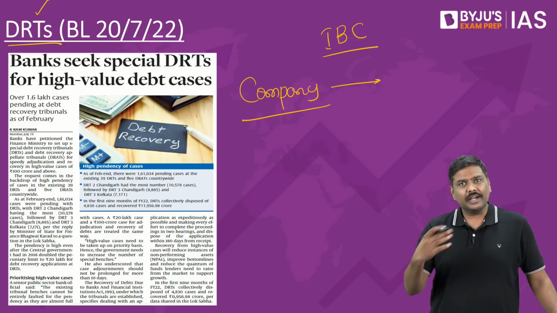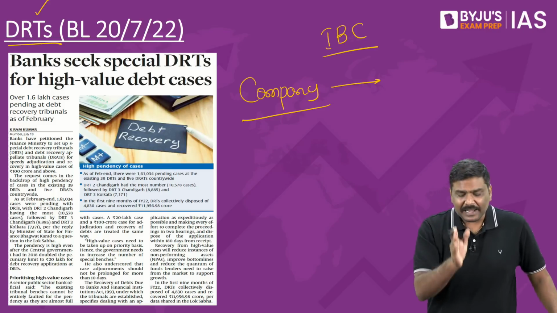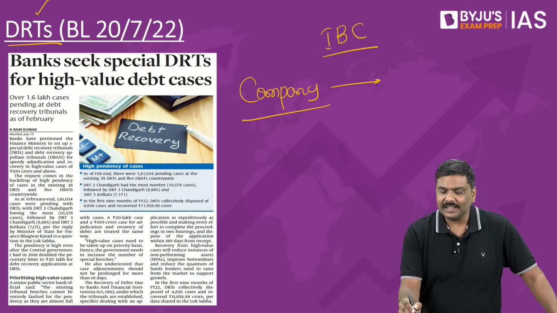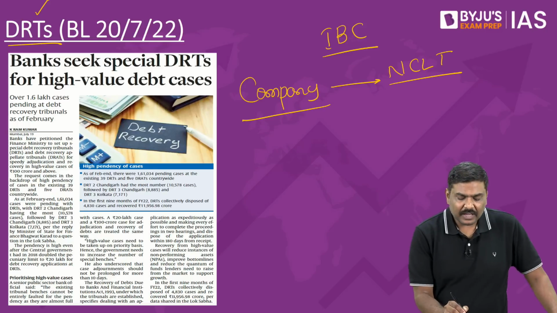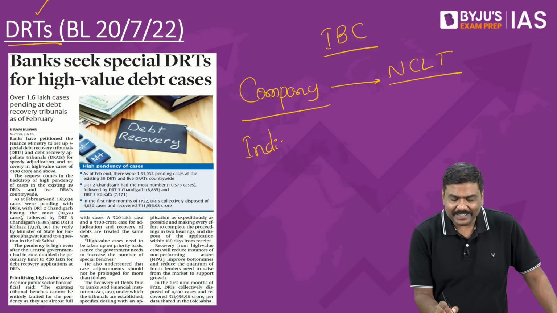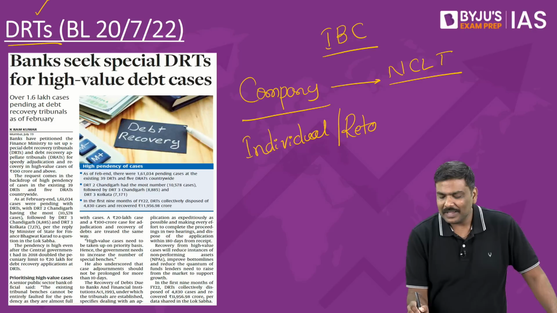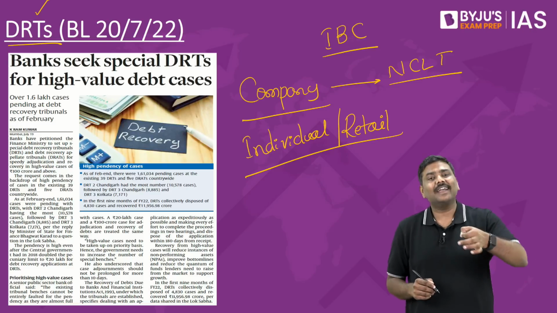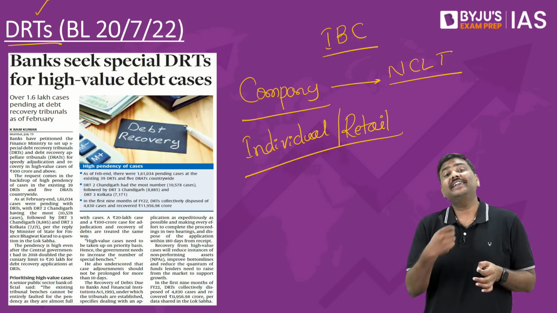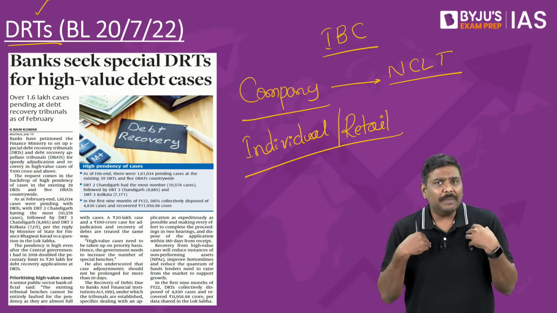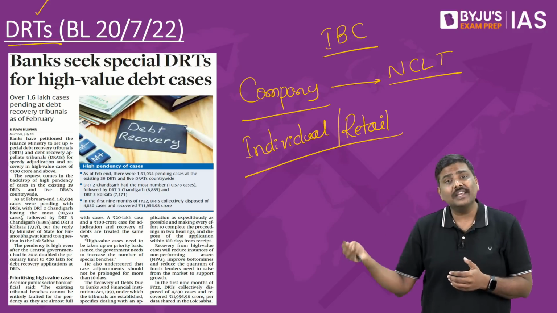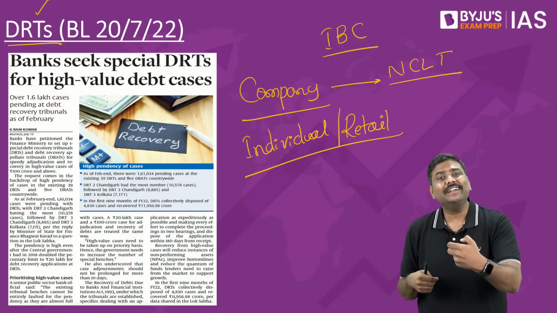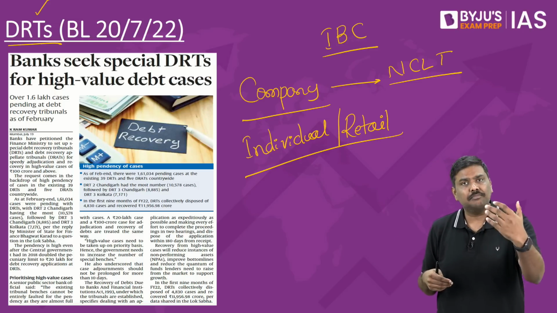The lender or creditor will file the complaint, or let's say the application against this borrower at NCLT, National Company Law Tribunal. And whenever an individual or a retail borrower, many of you will be thinking, sir, what do you mean by a retail borrower here? Generally, individuals, when they take a loan, these are called retail borrowers. For example, me, you, when we take the loans, a two-wheeler loan, a housing loan, etc., these are called retail loans and we are referred to as retail borrowers.